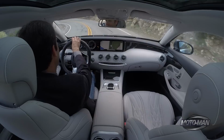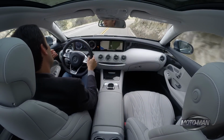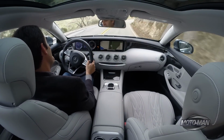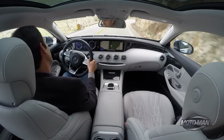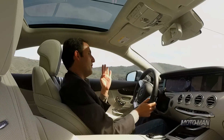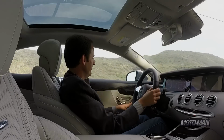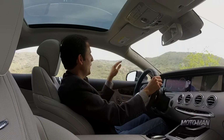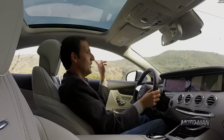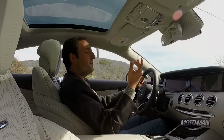Allow me to be a little pedantic here with the verbiage that certain car manufacturers use when they're naming their cars. BMW calls some of their cars Grand Coupe, and technically they're 4-doors. Can I show you what a Grand Coupe really means? Both windows down, no B-pillar. That is truly a coupe. That is grand.